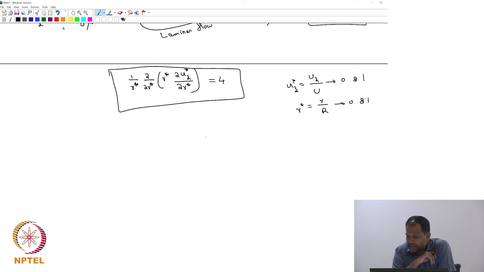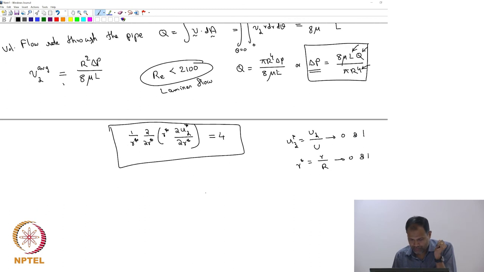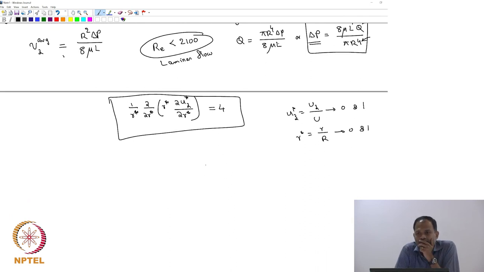There is a minus. Where is the minus? It is a minus. That is because of dp/dz. The dp/dz will be actually negative in terms of value, then only there will be flow in that direction. Because you have higher pressure on this side, lower pressure on the other side, as z increases, pressure should decrease. dp/dz should be a negative quantity. That is why you always write it as minus dp/dz, so that the whole thing is a positive quantity. That second derivative means that as r increases you get velocity to decrease. That is the second derivative. I have written this for you. You can check your calculation.